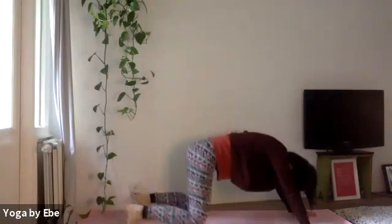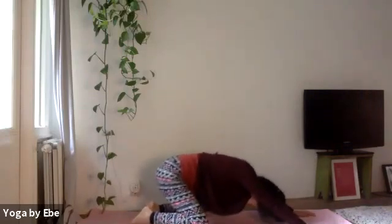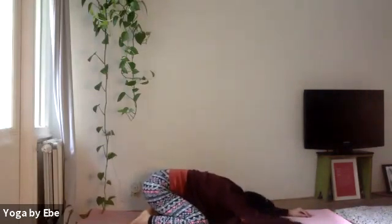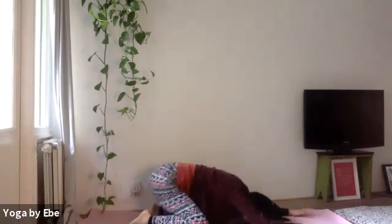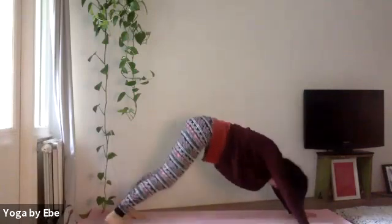Drop your knees onto the mat, rest in child pose for three breaths. Lengthen the lower back. Deeply in. And deeply out. Two more breaths. In. And out, lengthen the lower back. One more in. And out. Coming back up to downward dog.